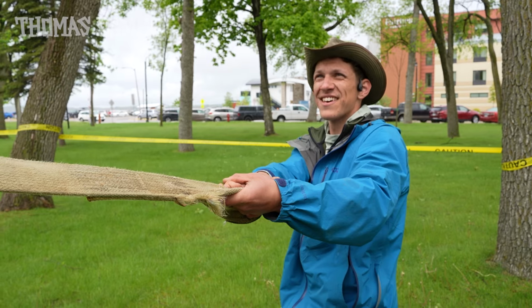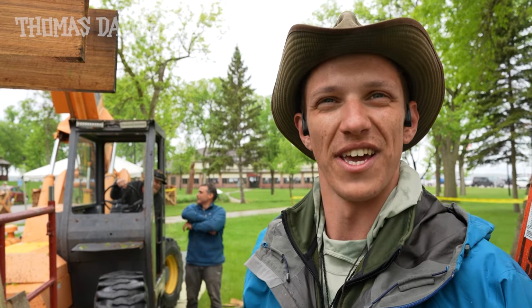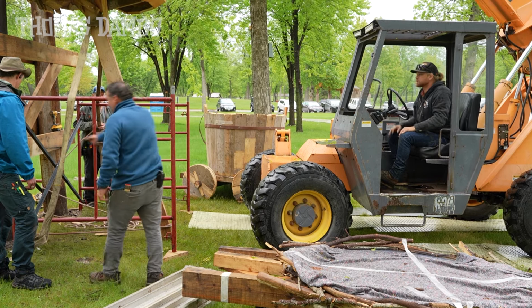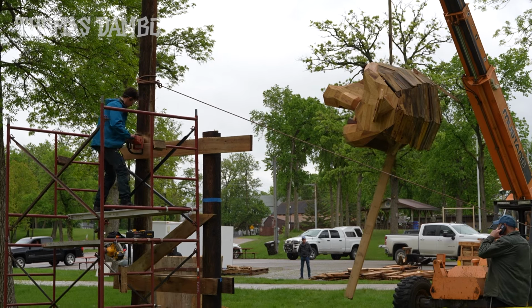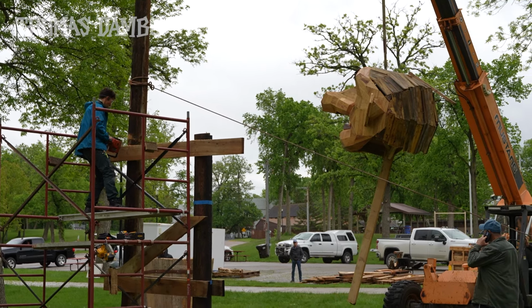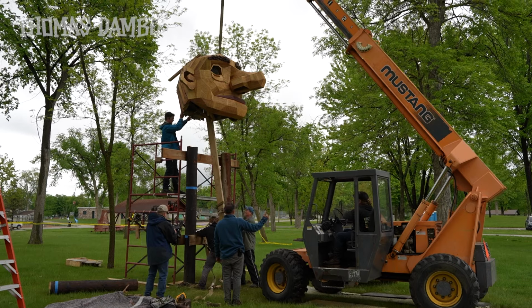It's always fun figuring out how high and how to lift it in the best way with everyone around here safely. Right now we're setting the head of Alexia, and in order to do that, we mount the head to a stick, we call it the lollipop, and we've got to lift it up and into the framing. But we can't just throw it in and expect it to be good, because there are so many angles as far as which direction she is looking. Is the head tipping up or is it tipping down?